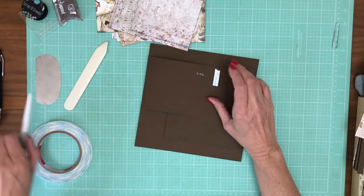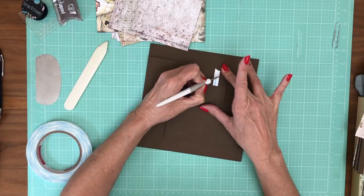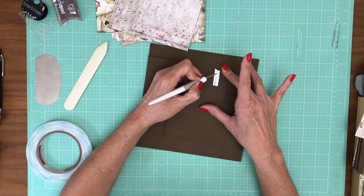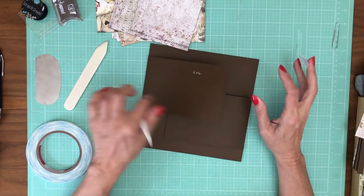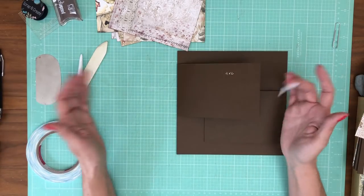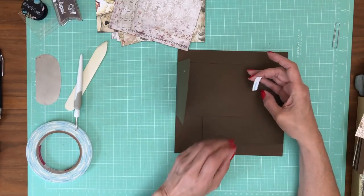I also, as a rule, don't like to have my magnets on the very top layer for a couple of reasons. One, depending on how thick your paper is, sometimes it can show through. The other reason I don't like it is if you have a magnet on the opposing side, sometimes it wants to grab to the other side of the page. So there's two reasons, really.